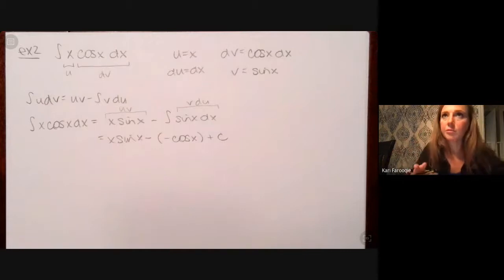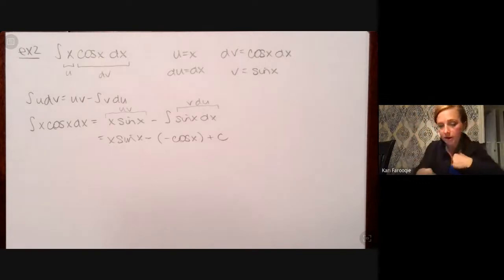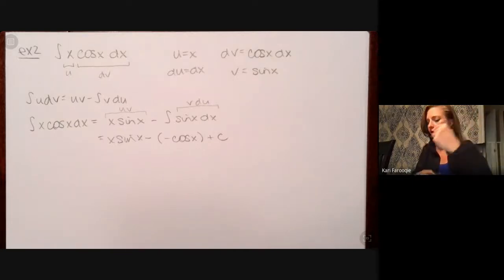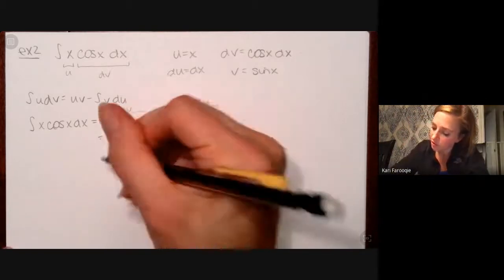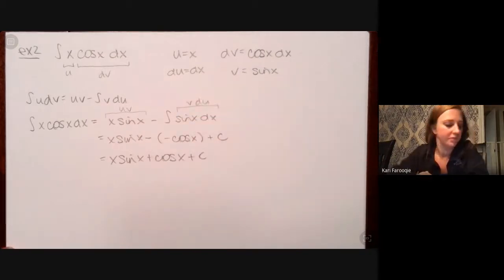If you feel like, oh my gosh, I can't remember which one's which, you have a formula sheet that I gave you. It's uploaded onto D2L, under content. Also in the front cover of your text, there's a whole big formula sheet for integrals and derivatives. Feel free to look at that. If you just want to double check, that's fine. I would hate for you to have that be wrong. Okay, and I'm just going to simplify this by using addition. We have x sine x plus the cosine of x plus c.